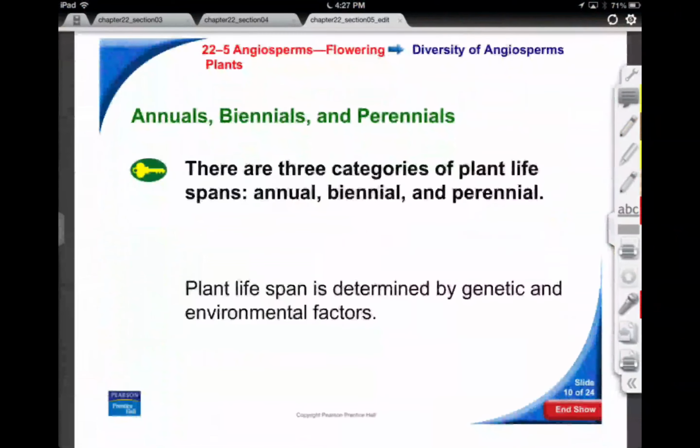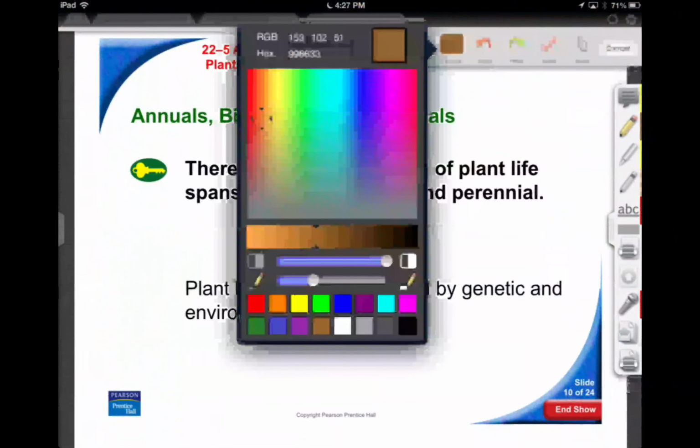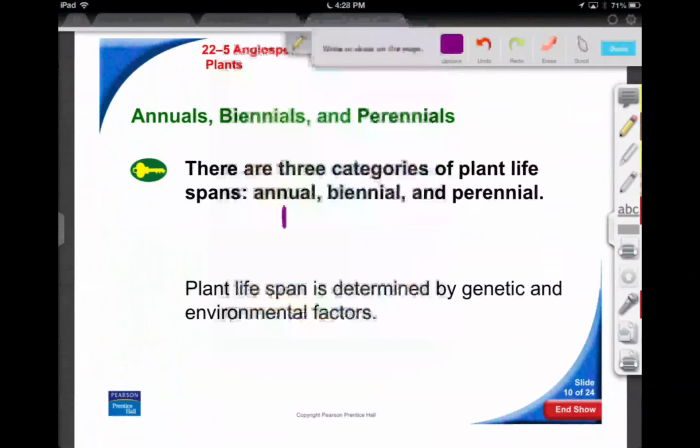If you've done any gardening, you'll know that plants have different lifetimes. I'll just go through this pretty quick. There are annuals, biennials, and perennials. Annuals means basically 1 year. Annuals will live like 1 year. Biennials, think of them as using their first year to get going and develop their reproductive structures. And in their second year, that's pretty well the end of their life cycle. And perennials can just keep on going.